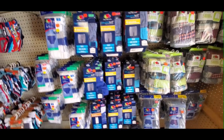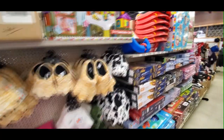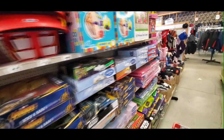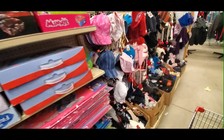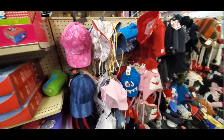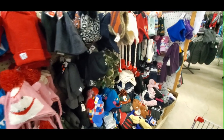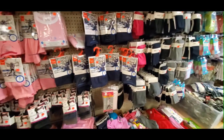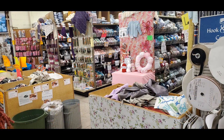Down towards the fitting rooms there's long underwear and lots of kids' toys — I was surprised to see the amount of toys they have. Still a good supply of winter clothing for children. On their website they do offer online shopping, mostly their textiles and crafting — maybe not so much the clothing. There's obviously a lot more to see in store than on their website, but you do have the option to order some things online at lensmill.com — I'll post the link at the end of the video.